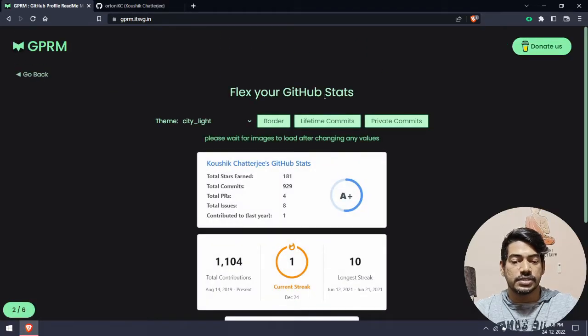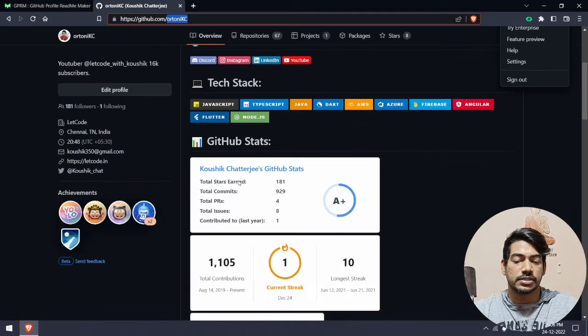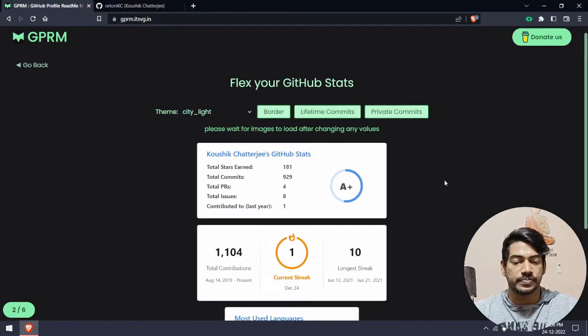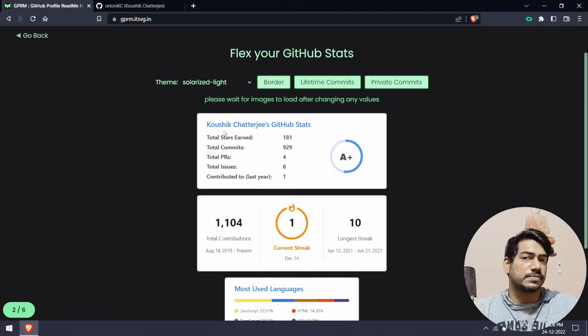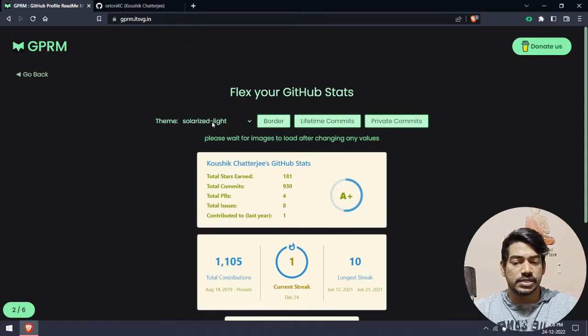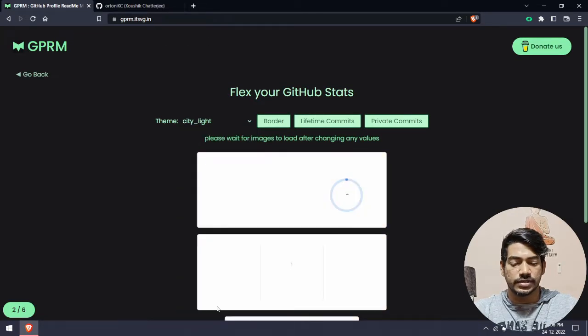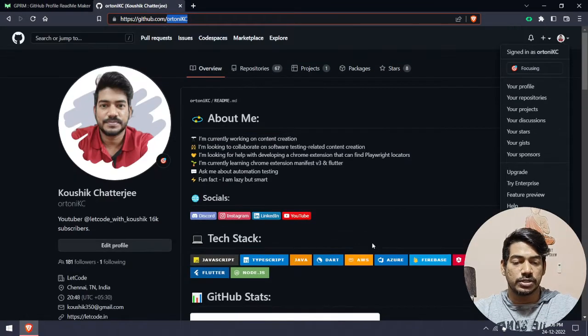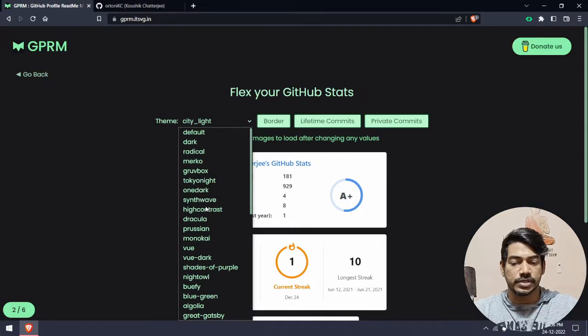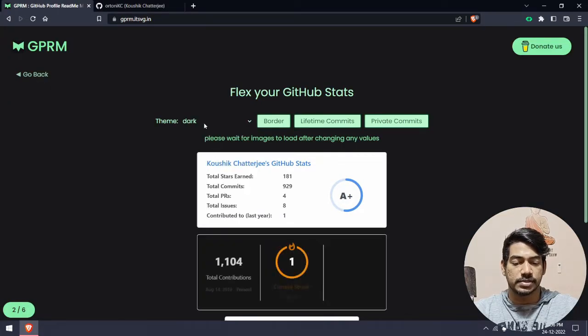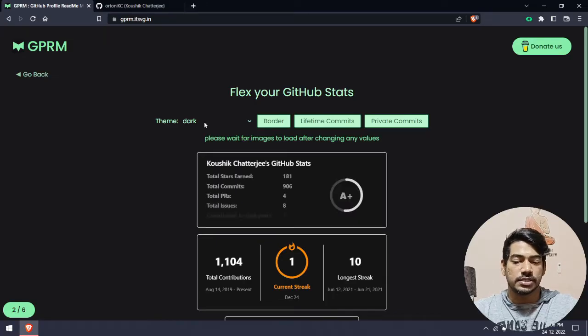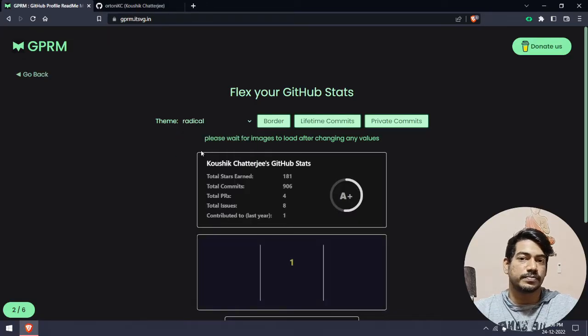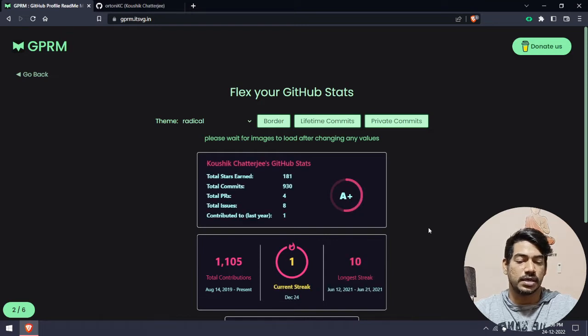next. And here are your GitHub stats. Stats is nothing but this section, where your commits, your PRs, all the things will be reflected. Here you can see you have a lot of themes. You can just go and change this, and based on that your theme will be generated. Just for the sake of it, I have gone with City Lights, which looks very minimal, but the white color looks odd on the black page. Maybe I can change that to something like dark or radial. You can just explore the themes, go and change the drop down, and you'll be able to see what suits your profile.